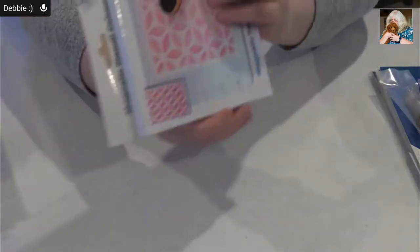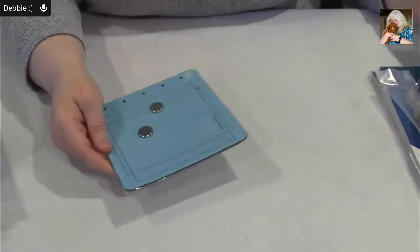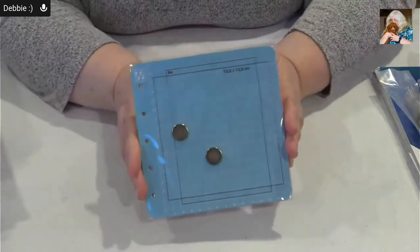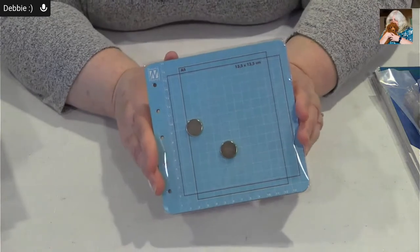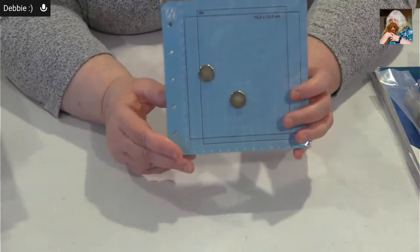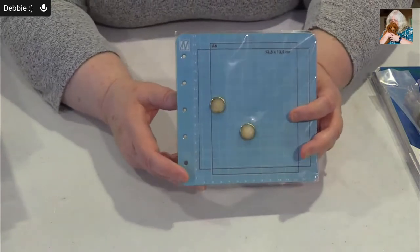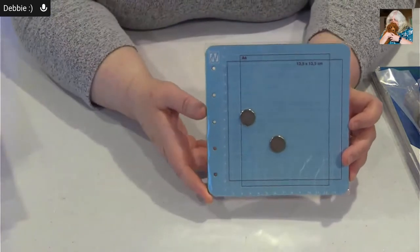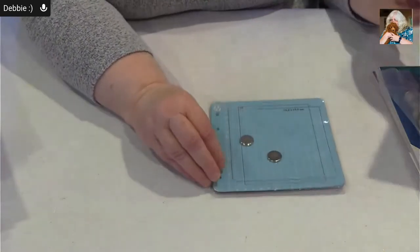Here's a fun little tool — this is a platform for use with your stencils. You hold your stencils on while you're working with them, keeping your stencil and paper in place while you're inking through. It's quite a lot smaller than my station. This is called the Magnetic Stenciling Color Set — here's an example of using it over your paper.